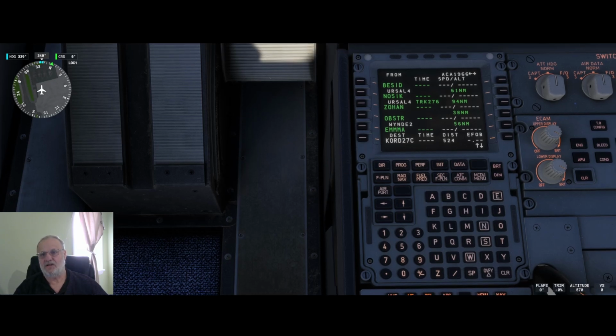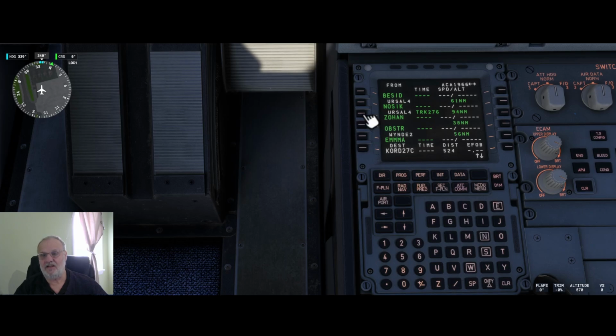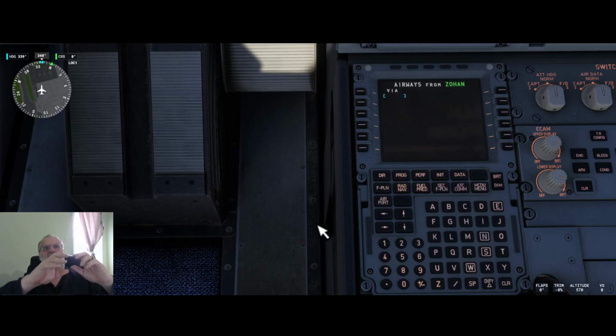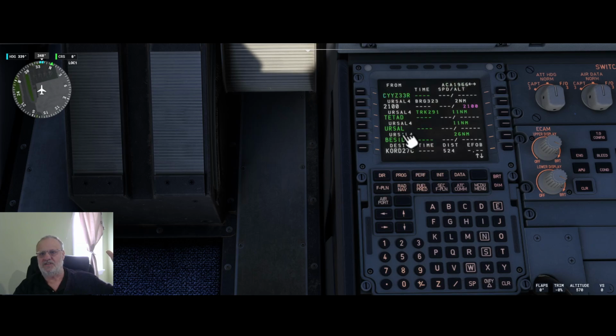Okay, so that's how you do it, and you do the same if, let's say, we were going to go to an airway. You would type your airway in there, and you'd put that in. That airway often results in a multitude of waypoints. It isn't like what we just did here, where we saw only one waypoint being added in. But if we were getting onto a specific airway, all of the waypoints that were a part of that airway, it would list.